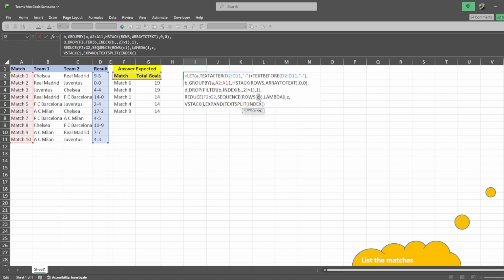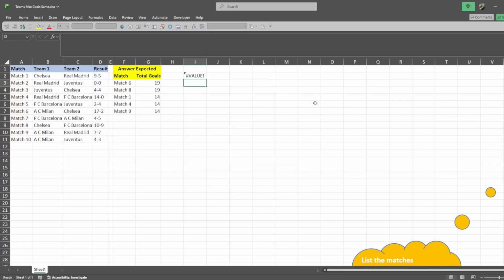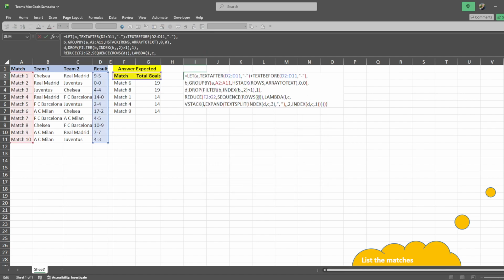So let's call this D. So TEXTSPLIT index D, C3 by comma. I want 2 columns in a page with index D, C1. Okay, that did not work because I need to check D again.